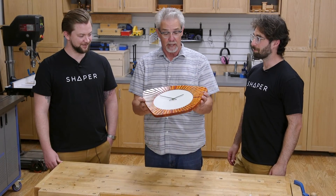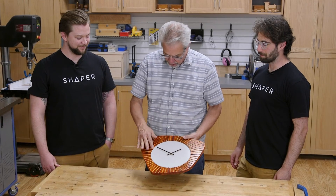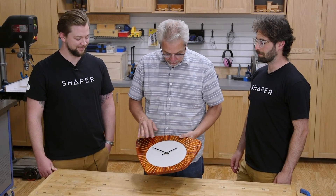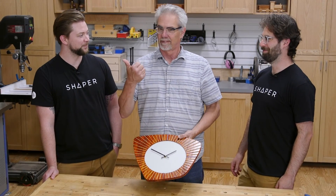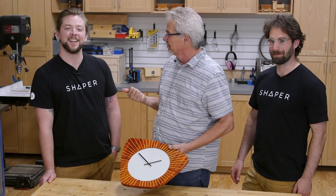This is it — an awesome mid-century clock. Really nice organic shape, with rays. I don't know how I would have made it without the Shaper Origin. The rays are actually my favorite part. What was the favorite part for you guys? Working with you, Rob. I'm Russ from Shaper Tools. I'm Jake from Shaper Tools. I'm Rob Johnstone from Woodworkers Journal. Thank you so much for watching.